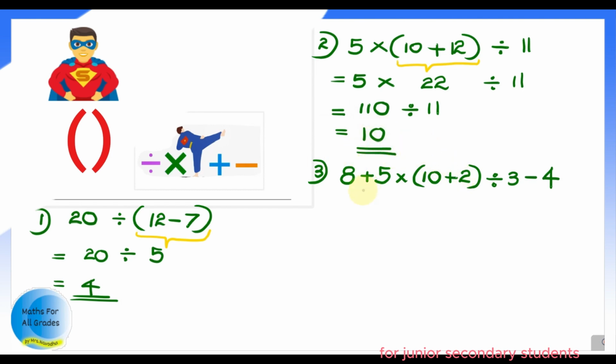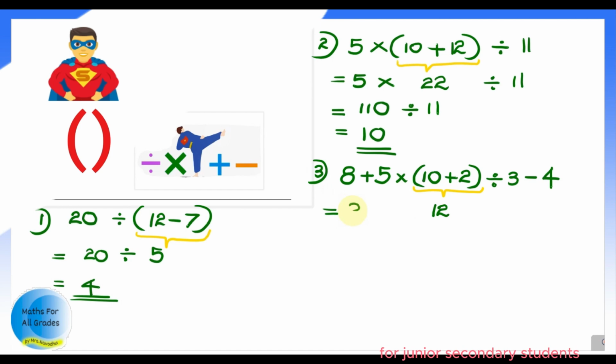Look at this question. You've got addition, multiplication, brackets, and what's inside the bracket is addition again, division, subtraction. You've got all 5 mathematical operations. First we go for the brackets. That means you have to add 10 plus 2. What is the answer? 12. And there is no need to put brackets for the 12 because you've done the calculation. Because you have solved what's inside the brackets. So there's no need to put brackets like this.